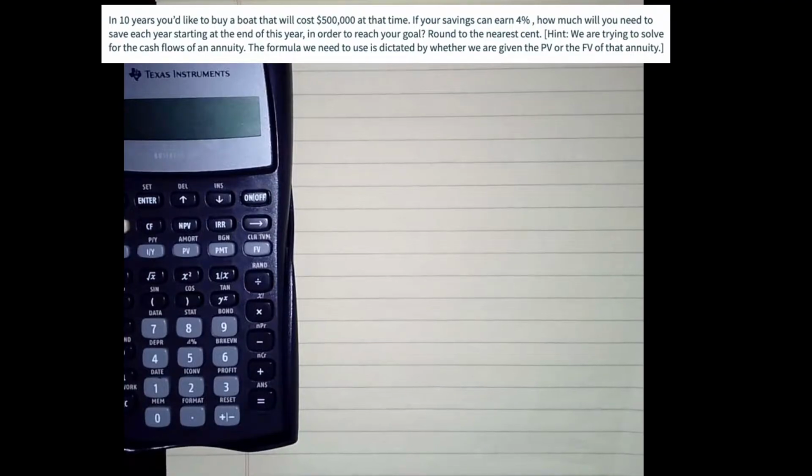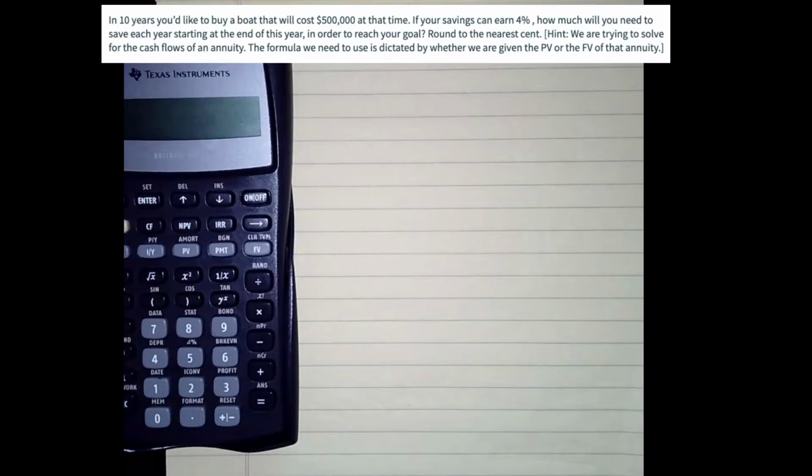All right, so we have a regular annual annuity in our hands, and then we are given what it accumulates to, right, we are given the $500,000. So when we have an annuity and when we are trying to find the cash flow, this is a solve for cash flow problem. And the big question, as mentioned in the hint, is whether we must know either the present value of that annuity or the future value of that annuity. And again, that dictates the formula we're going to use. So what do we have here? The way you figure that out is whether you are given the amount that comes after the cash flows, in which case that would be a future value, or the amount prior to the cash flows, in which case you would have the present value.